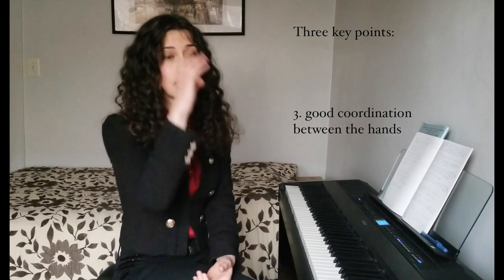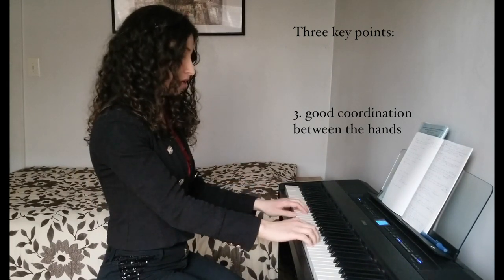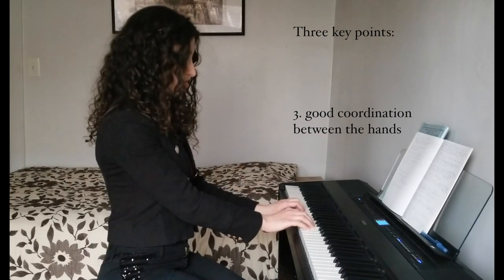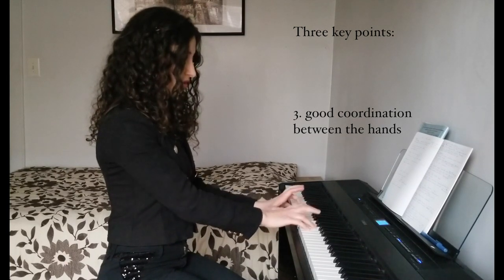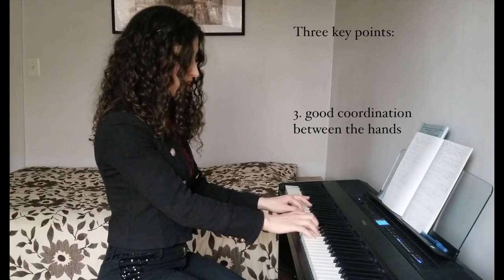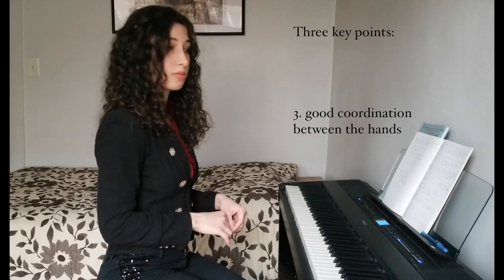Point number three is your coordination. Of course, you need to have good coordination of your hands to be able to play scales with two hands. And one important point is being able to play different combinations of different fingers in each hand at the same time separately, right? So usually, if you play in the same direction, your fingers are not gonna be the same. So 5 against 1, 2 against 4, 3 is usually the same. Then you have to switch, right hand switches over the thumb, left hand doesn't. Now left hand has to switch over the thumb, and so on. So in order to be comfortable with this, of course you need to practice your coordination.